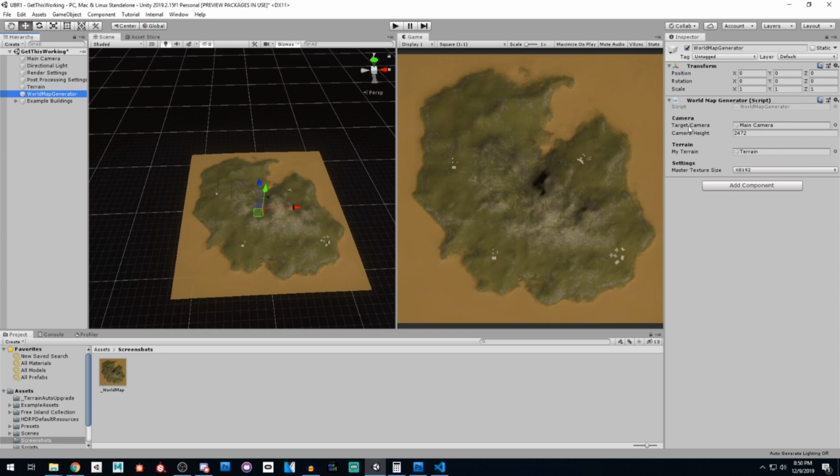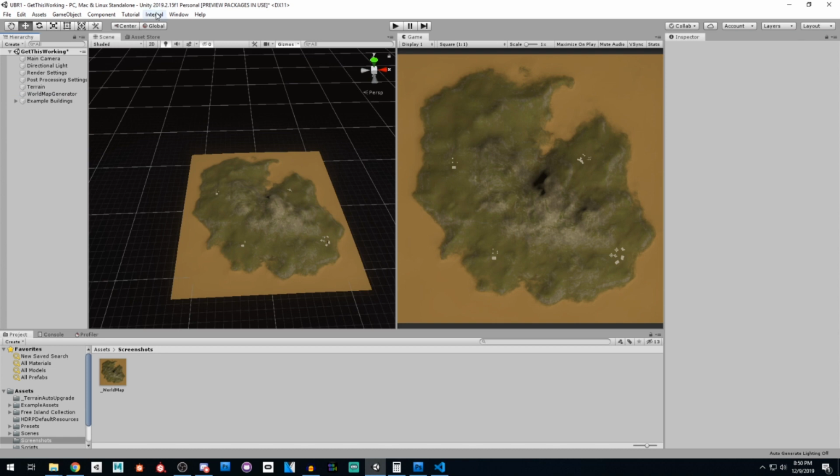So if you hover over target camera, it's going to say, drag and drop your camera here. In my scene here, and again, this is Unity 2019.2.15f1, and that's going to be the version I'm using for now. I will roll with upgrades at certain points, but we're not going to just go to the latest every time because I want to make sure it's not broken and don't have issues. That's the version I'm using right now, and I'll put that in the video description for you, okay?